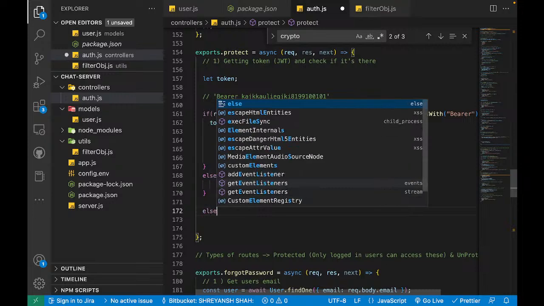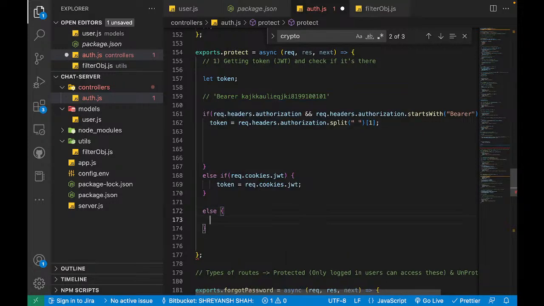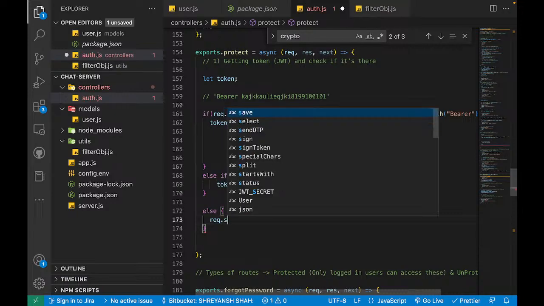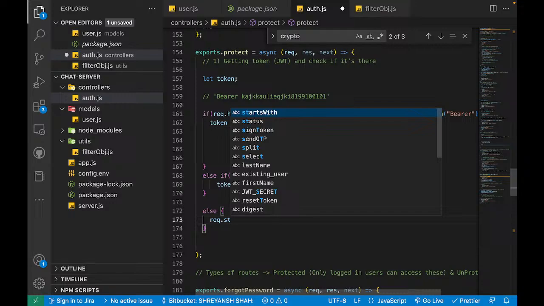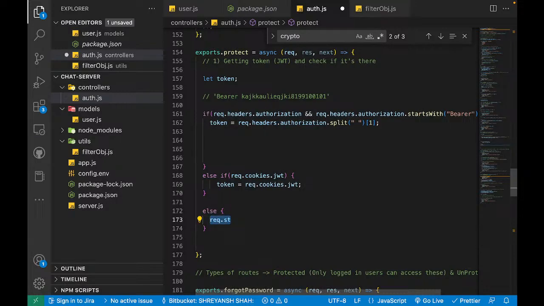Now here we'll just write else. In this case we simply won't have any token, so we'll be sending a response back to the user, but this is going to be an error response, because we haven't got any token from the user.